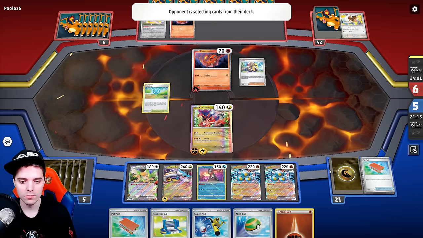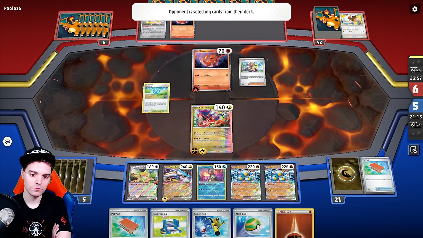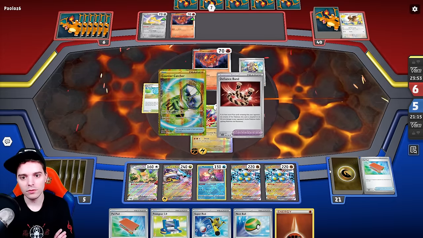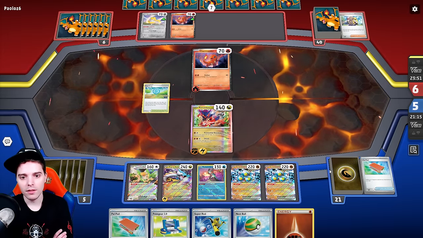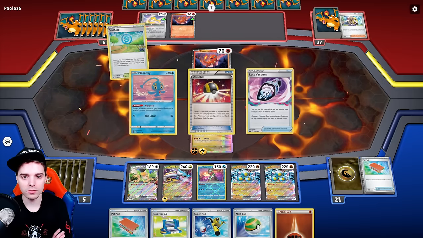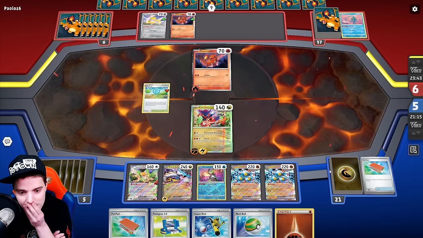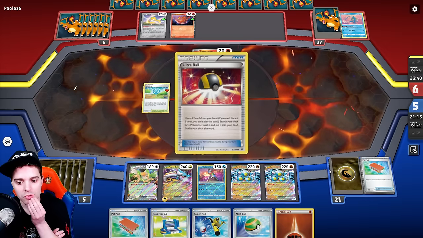Hmm. How do we do this? But we also only took one prize card. The Defiance Band right there could get the one shot on this Raging Bolt. You get Ultra Ball, they get Vacuum. Unless we actually put an Ancient Energy Boost Capsule on there.